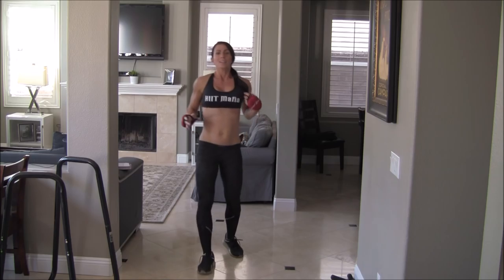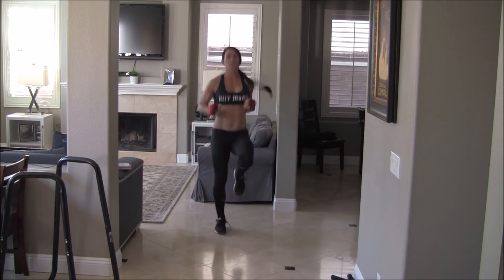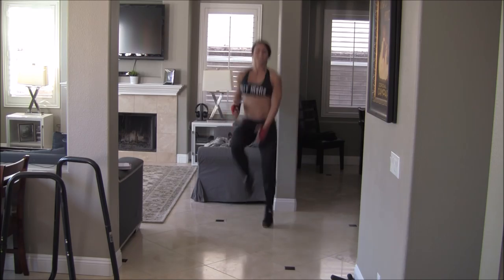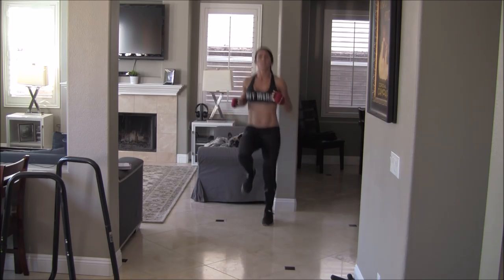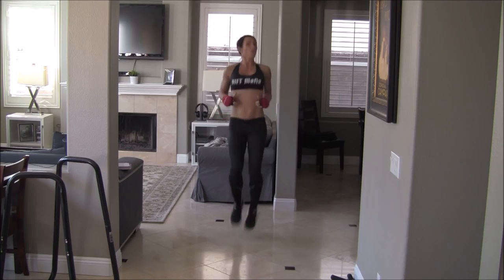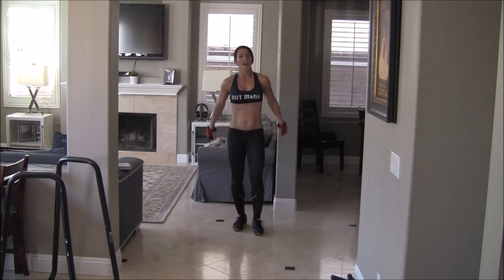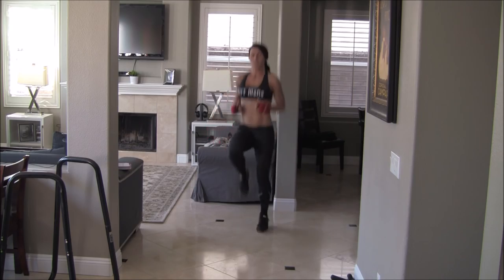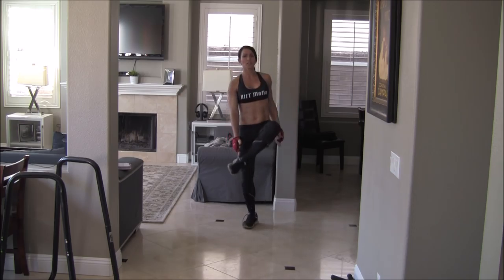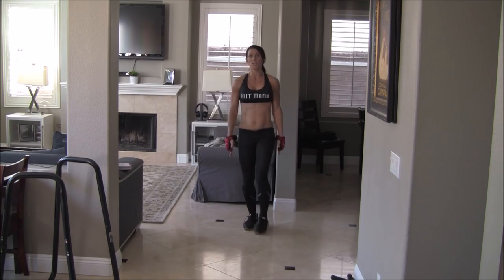Some cardio. 10 high knees and 10 inside feet. 1, 2, 3, 4, 5, 6, 7, 8, 9, 10. If you are a beginner, you can just do high knees the whole time. You can also just walk it out. For me, I'm crazy. And when you are lifting your leg up, you are not reaching down to your foot. You're bringing your foot up to you.